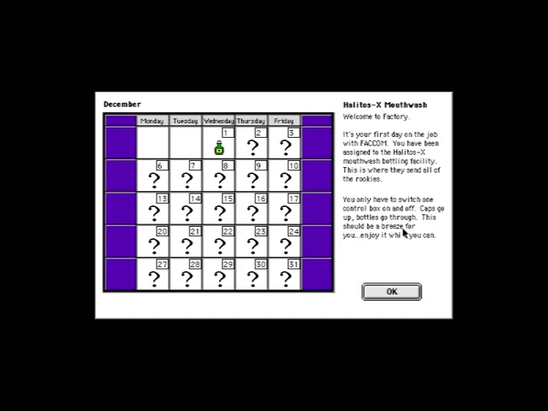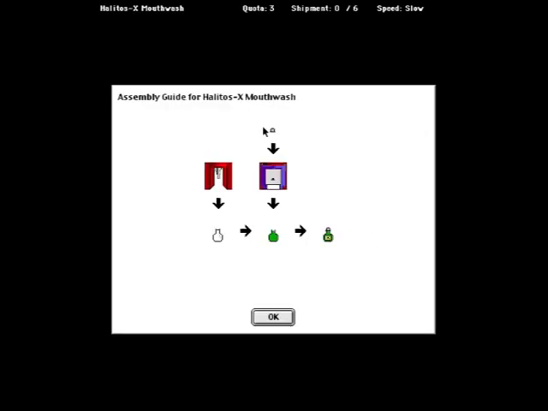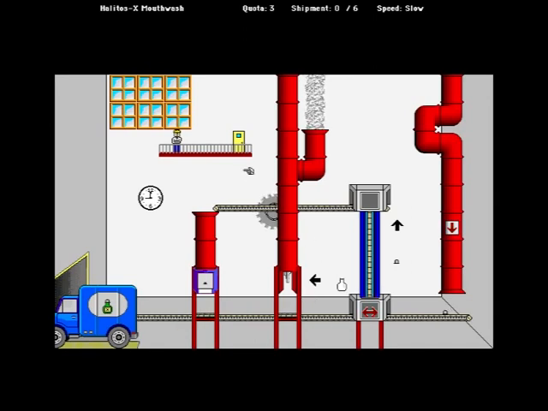You have to only switch one control box on and off. Alright. So, it gives you this guide to how to do what you're supposed to do. And then you get taken to the assembly line. That's a cap. So, you click this, and then that will send the cap up this conveyor thing to be dropped into this box.